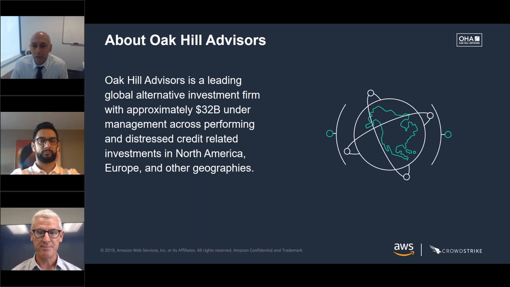Sure. Thank you, Con, and thank you, everyone, for joining. My name is Sajwal Haider. I have a dual role at Oak Hill Advisors. I'm the head of infrastructure, and I'm also the CISO here, so responsible for cybersecurity. A little bit about Oak Hill Advisors: we are a credit fund managing roughly $32 billion globally for institutional investors. We operate pretty much everywhere in the world, but we have about 5 offices, and I've been here close to 6 years at this point.